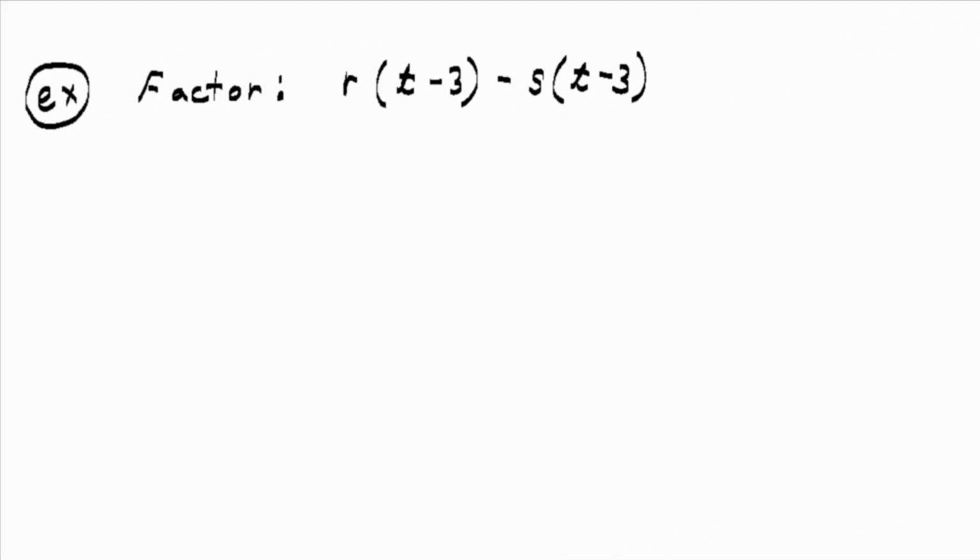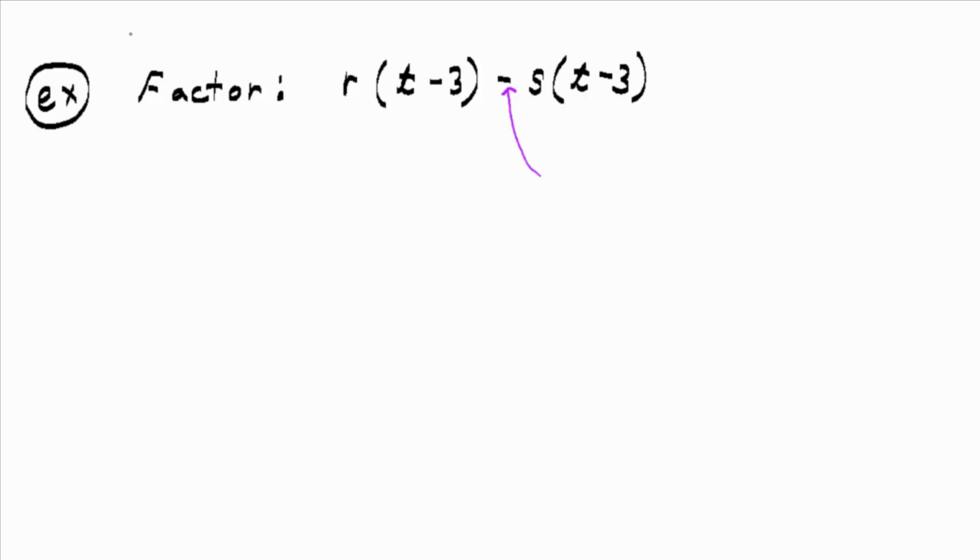Here's one a little bit weirder. You're asked to factor. Now, why is this not factored to begin with? We have the polynomial r, so this has 2 variables in it, r times the quantity t minus 3, and then minus s times the quantity t minus 3. Why is it not factored already? What's the problem? Well, okay, so you see a couple of factors in here, and you might think it's factored. But it's not, because it's not a product all the way through, is it? That minus in the middle makes it so this thing is not factored. So keep that in mind.